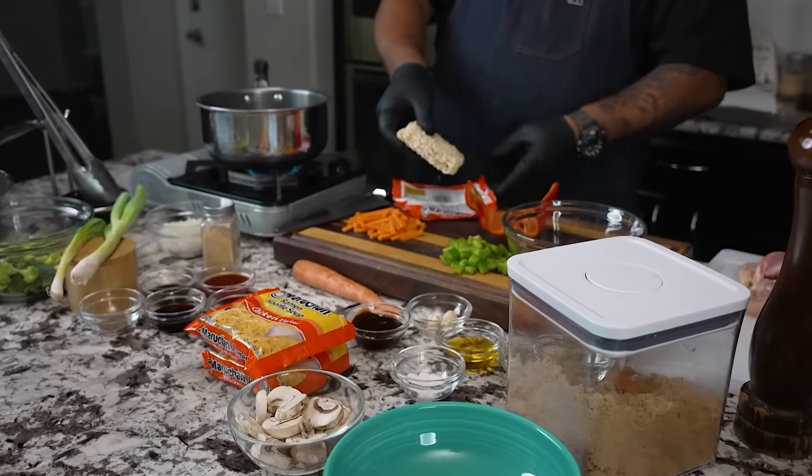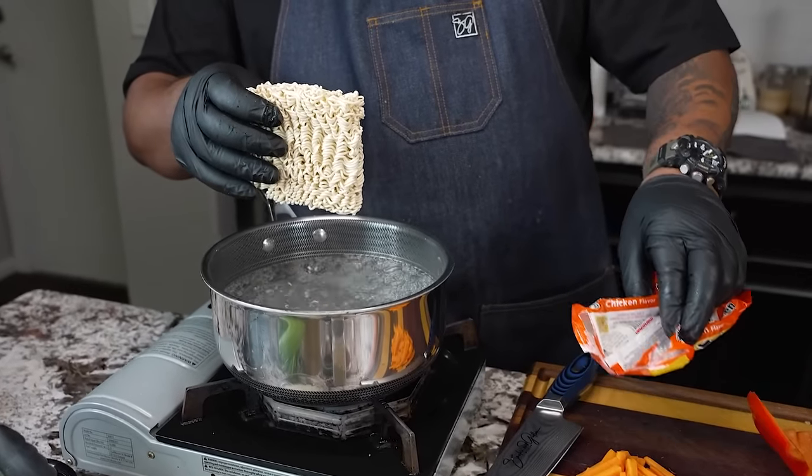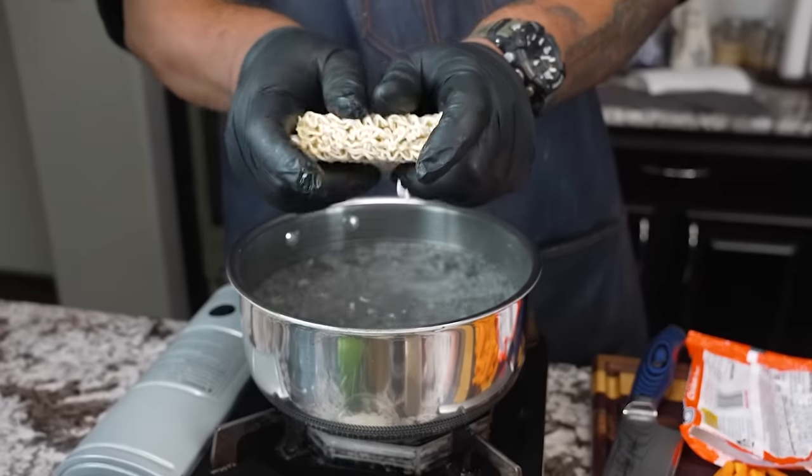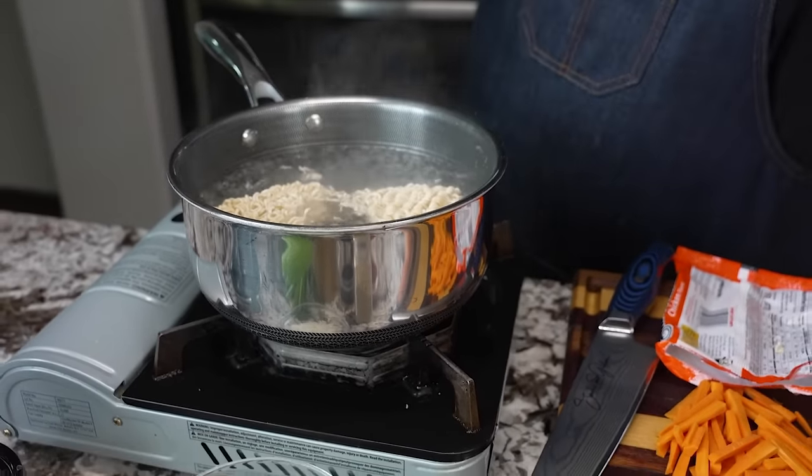Let's make some chicken ramen. Let's get it. Now, the first thing I'm going to do is start with my ramen, right? I discard the little package that comes in here with the ramen, but we want to make it just the way the ramen says to make it. So I kind of just give it a break, and whatever happens, happens right there.